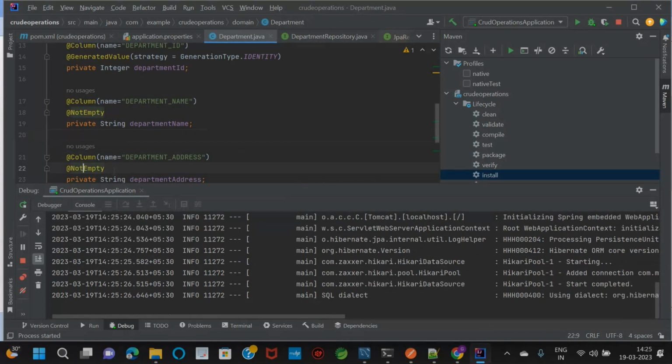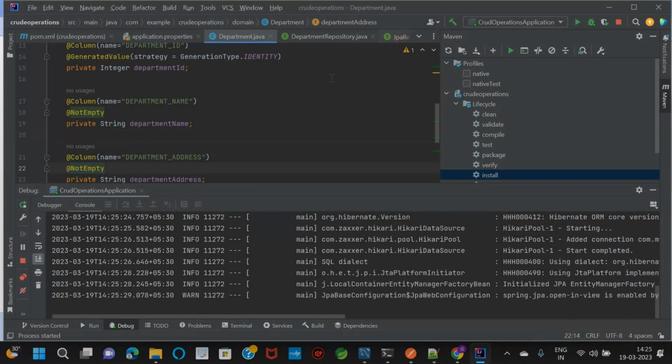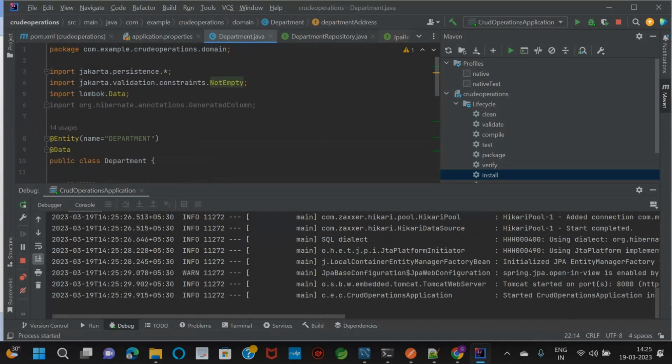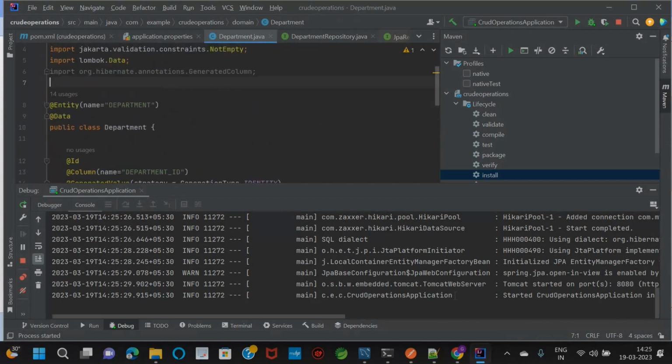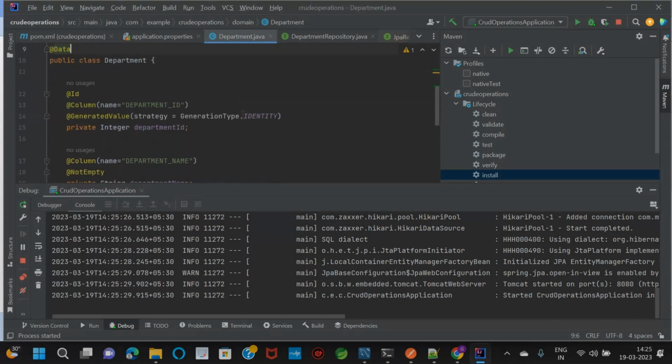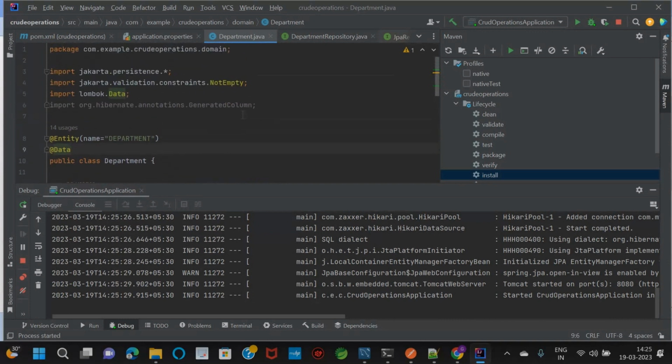So these annotations are the predefined annotations which come from Jakarta or JavaX. So currently I have taken from Jakarta. So the server has been started. These Jakarta annotations are very useful while developing any of the RESTful services and validating the corresponding request body objects. And if there are specific validations which are not part of Jakarta, we can write our own custom annotations, which I can discuss in further videos later.